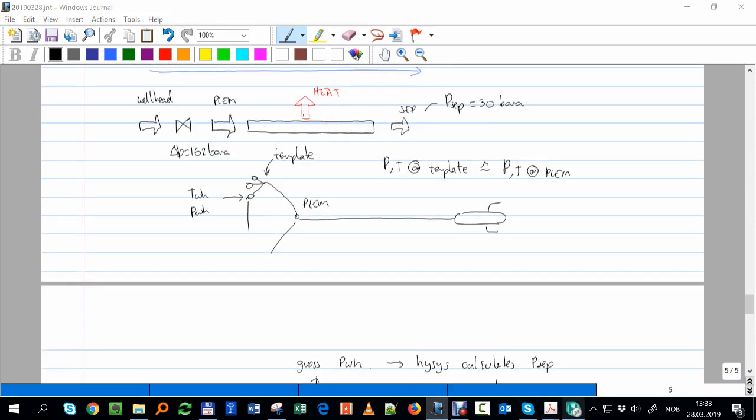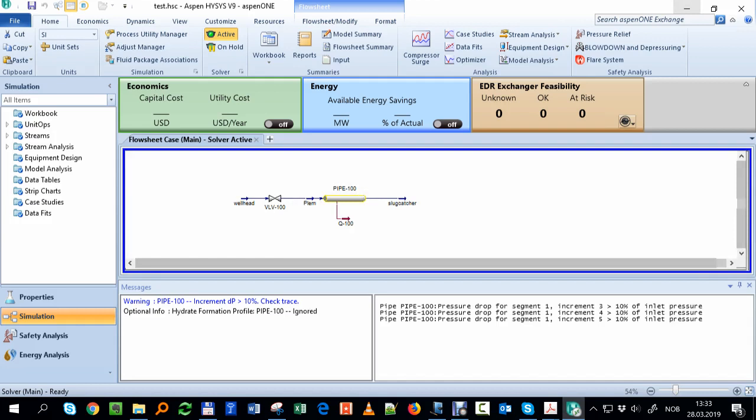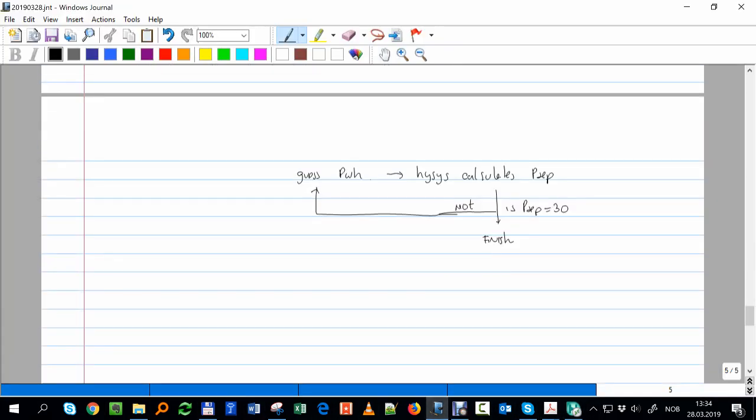So that's the layout I have here now. I have the wellhead, a pressure drop of 160 isenthalpic, and then I reach the PLEM, and then I have the pipe, for which I have specified the diameter and the length, and I finally end up at the separator. Here we have close to 35, but if I want it to be exactly 30, I told you we can use an Adjust to make that process automatic.